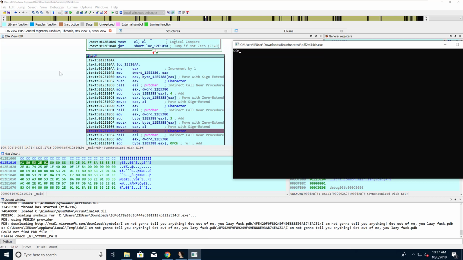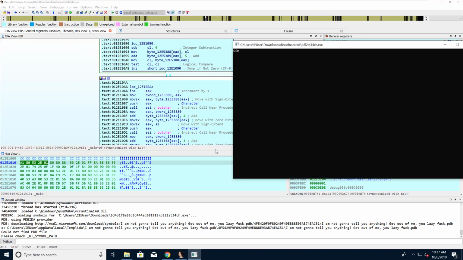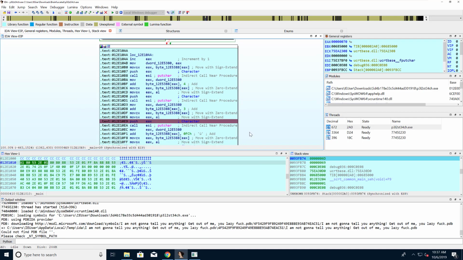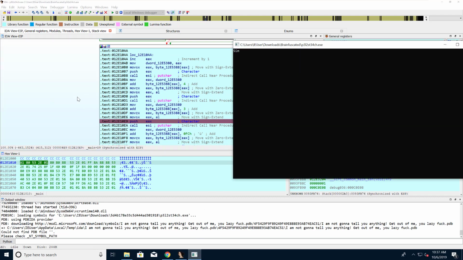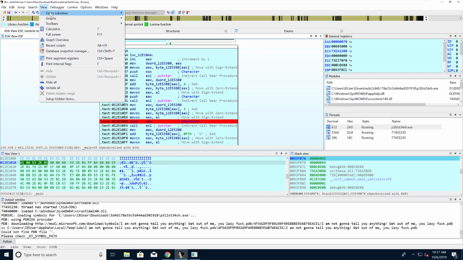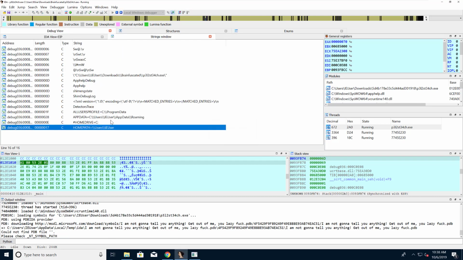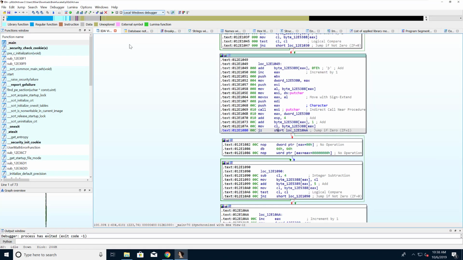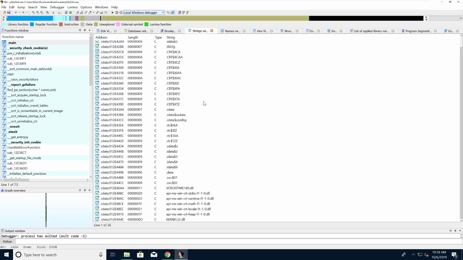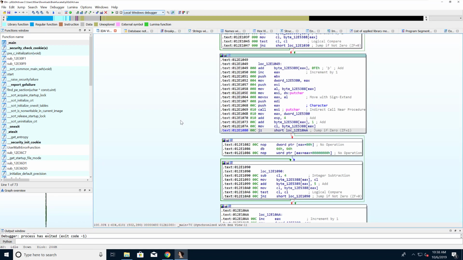So the first one is SEM. Let's continue to see what is going to show on the screen. F9. It says "Simple pragma by Pelus Stitch. What's the key?" All right, I don't know what the key is. So let's look into the strings to see if we have something there. I don't think we're going to see anything. I just looked into the strings at runtime, and no, there's nothing.